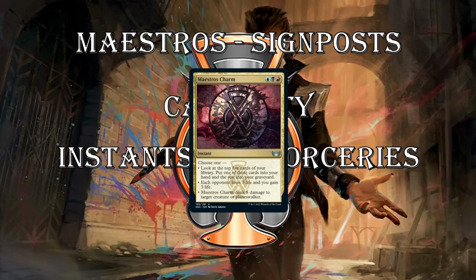You can also drain your opponent for 3 to help you win a race or finish them off. And it's a really, really nice removal spell as well. That's going to deal 5 damage to a creature or planeswalker. So this, I think, is one of the strongest charms that we're going to see.